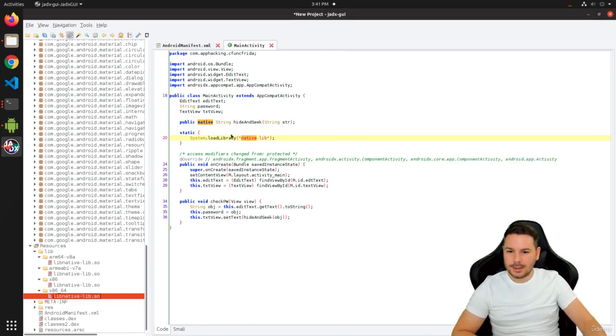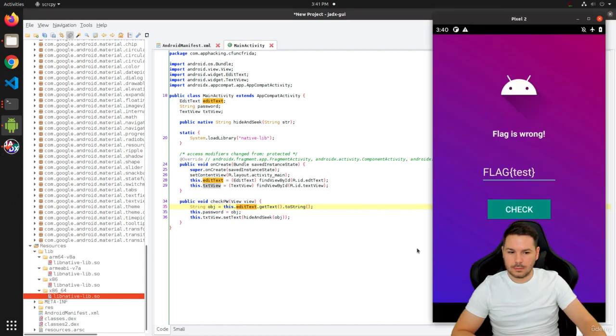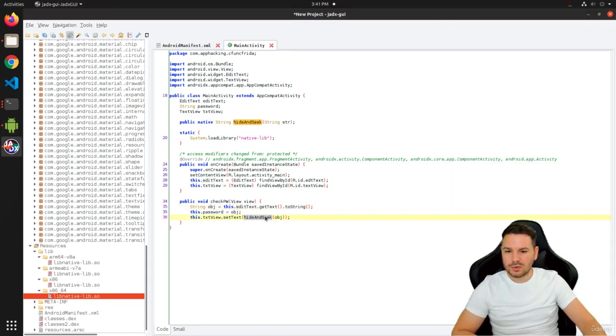Alrighty, now let's see. We've got this method hide and seek. This one is being called over here, and we can see, okay, this one has an object which is being fetched from the added text field. This one. This is our added text field. So the text we are putting into this one will be forwarded to this function. We're having a string as a parameter and a string as return value.